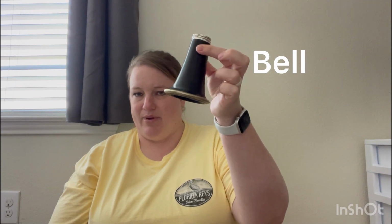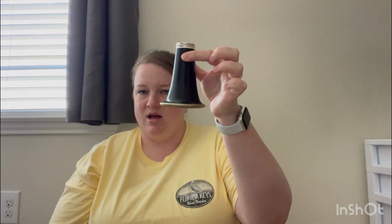Okay? All right, so now let's start going over the parts of the clarinet. The main body of the clarinet is made up of 5 different parts. So the bottom part is the bell. Right here, it looks just like a bell. Okay, this is the bell. It doesn't have any keys on it, so you can just grip it in your hand.